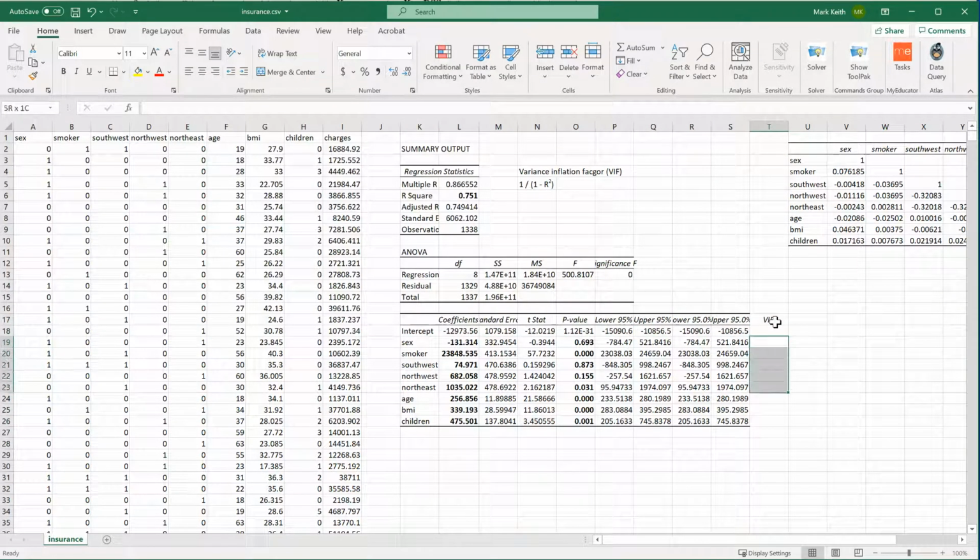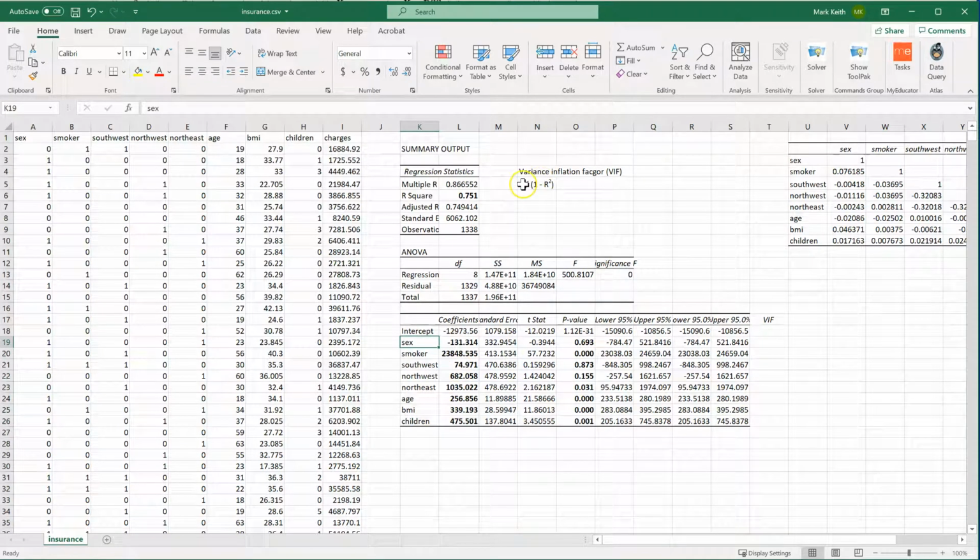And we're going to paste them down the list right here. So in order to calculate a VIF, we need to get an R squared value individually for each one of these features. That's going to be the R squared when this feature is predicted by all of the other features. Just like this whole model tells us how much overlap there is with charges, we want to find out how much these variables overlap with sex, for starters. And that's what VIF tells us.